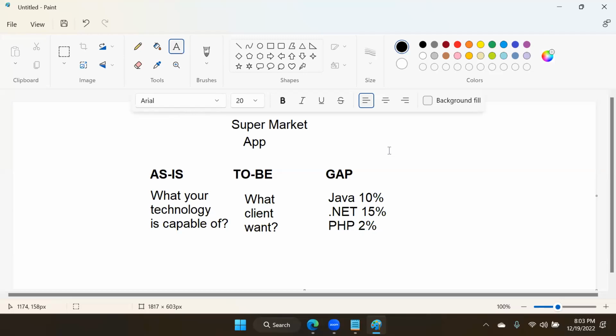In that case, even if you Google, you will not get help on that. You have to learn and explore by yourself about those new concepts, what they built for React. But once you are good in React, you will be able to handle any third party. That means once you know how to handle one third party, nobody needs to teach you how to handle other third parties, right?